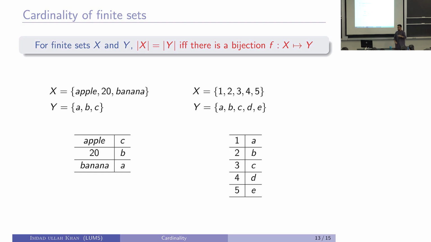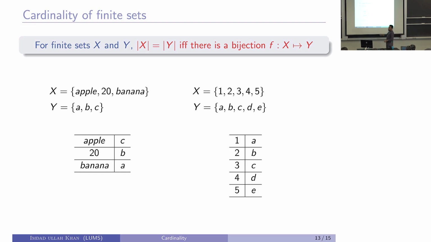For every element of x there is a unique counterpart, and for every element of y there is a unique counterpart in x. That establishes that these two have the same cardinality. Yes? Will it have more than one bijective function if the cardinalities are equal? Could be many. Actually, that's one of the counting questions. There will be exactly n factorial bijections when both have n elements, in this case 3 factorial. It's the definition of a permutation.